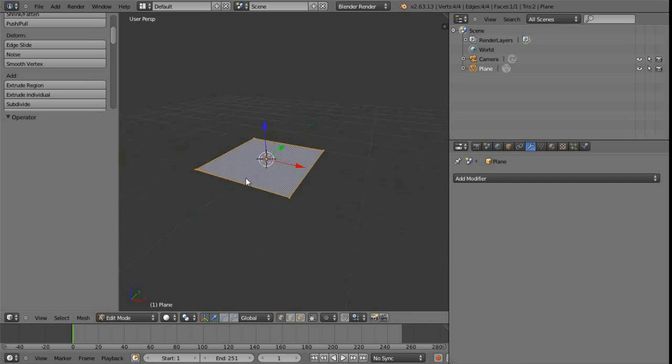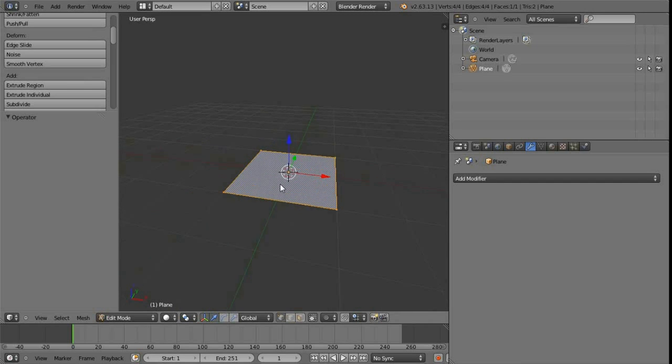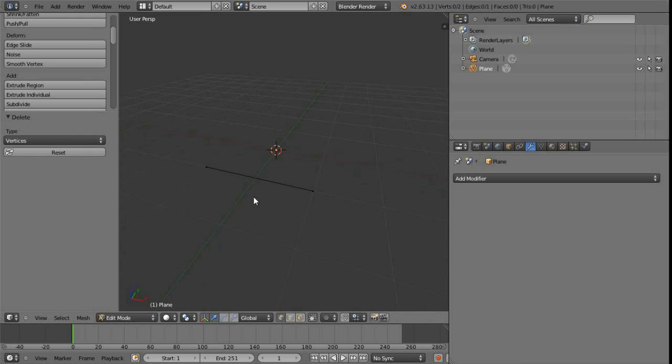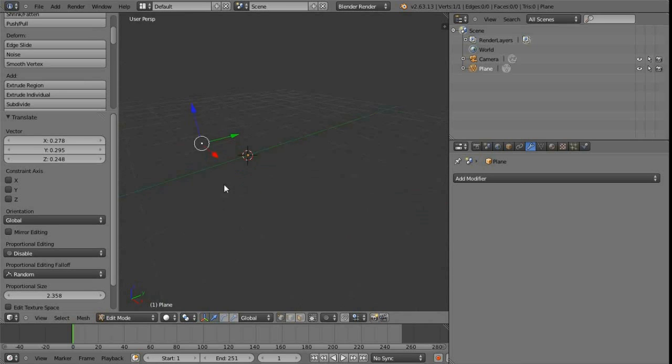Now, on the surface of things, you might think, well, that's not really that tragic a difference. It's nothing that people need to really worry about too much. But where this becomes a little more important is if I grab these 2 vertices and delete them. You can see we now just have this single edge in the scene. Again, Maya would have a problem with this, but Blender has no problem. In fact, if we now delete that vertex, we simply have this vertex in space, and that again would be a problem in Maya.